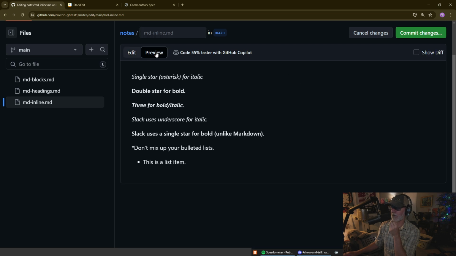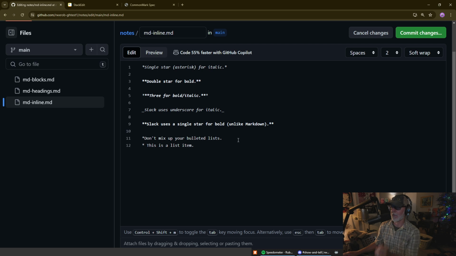Let's go look at this one. As you can see, it didn't make it. It made it. It's like waiting around for a thing. So just know that it's probably easier to use dashes for your bulleted list items. And we talked about that because don't mix up. Let's see, you could say don't, and then you can make this italic like this.